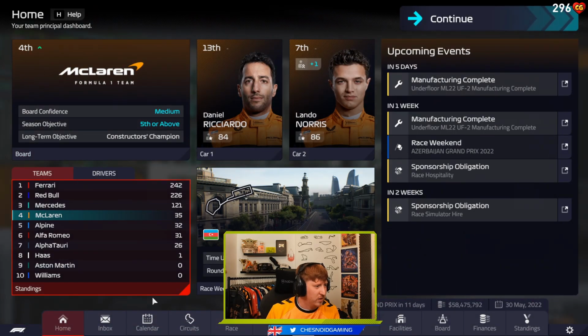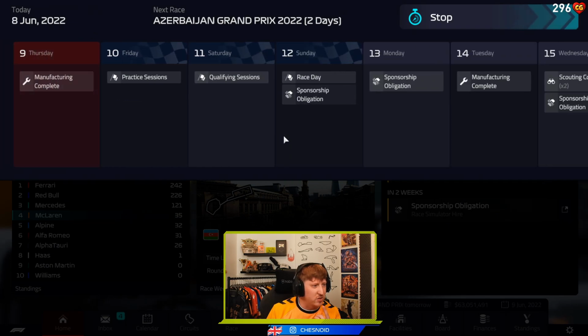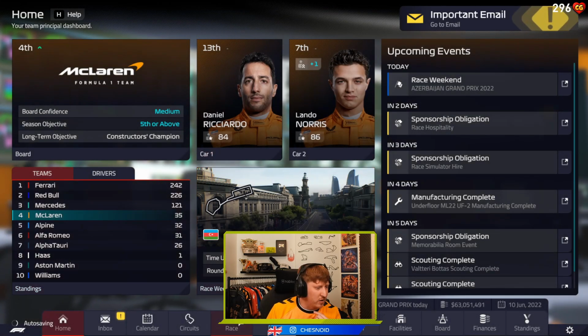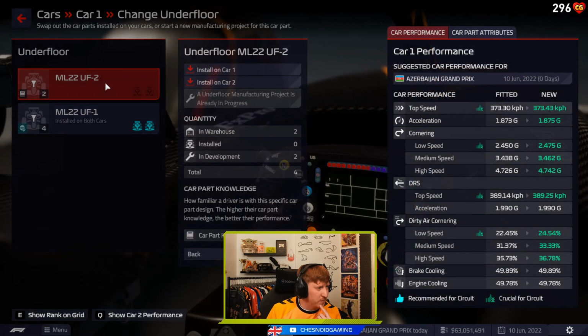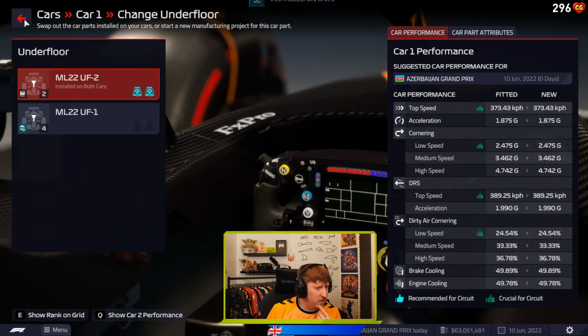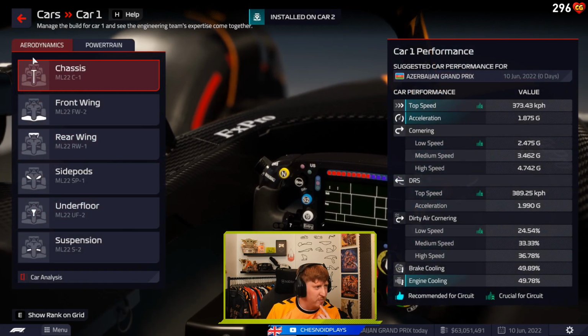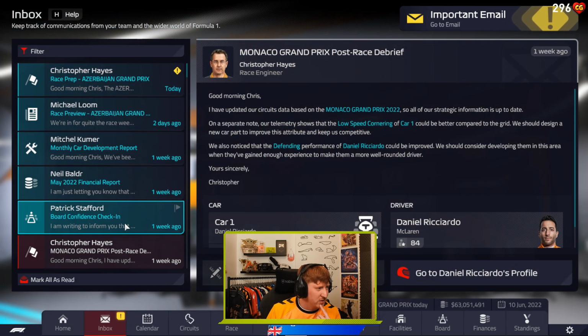Okay, so I think it's just a case of going forward then. Manufacture complete. Both cars are going to have a new underfloor for the next Grand Prix. And we've got more being manufactured as we speak. Next Grand Prix should be Canada, I think. Oh no, it's Baku. Baku next.